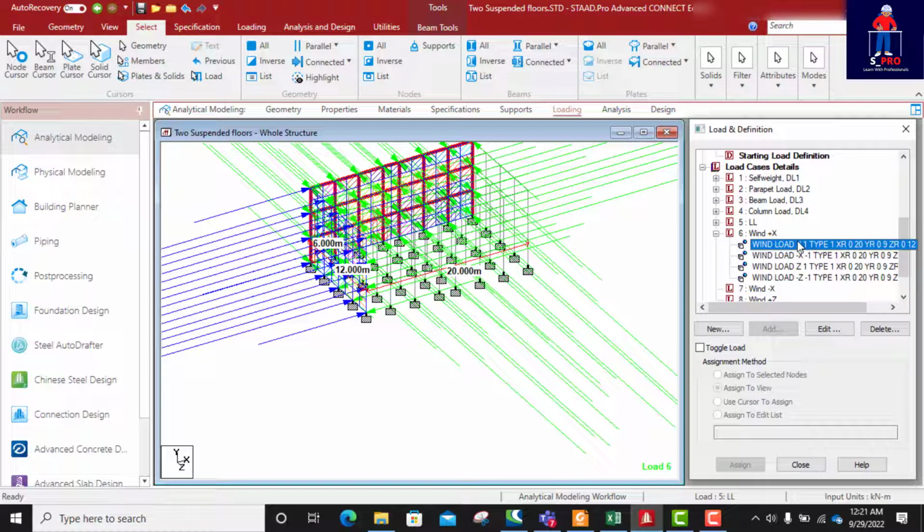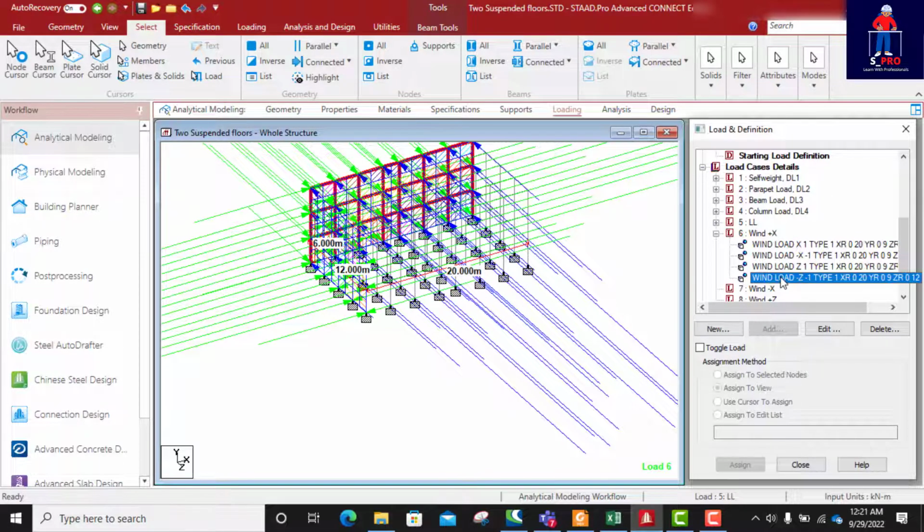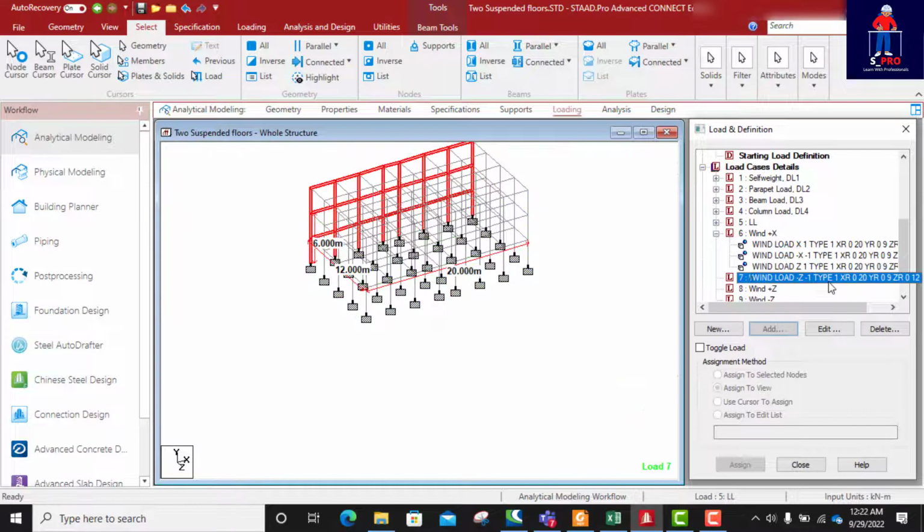Okay, that's a mistake. I added all the wind forces under one wind case, so I need to delete this. It's making all the wind applied in different directions act at the same time, which is wrong. It's even good I made this mistake so that we learn from it.